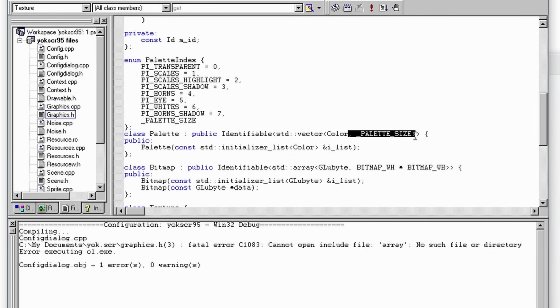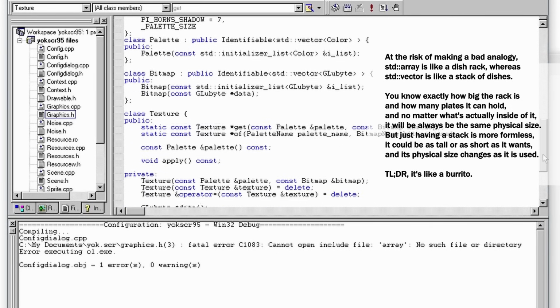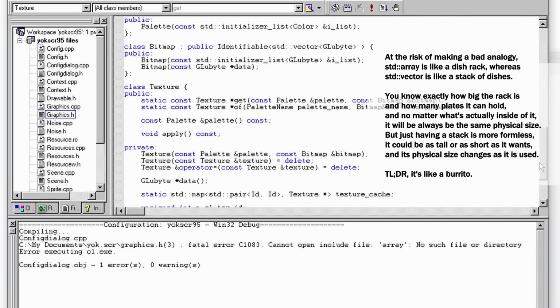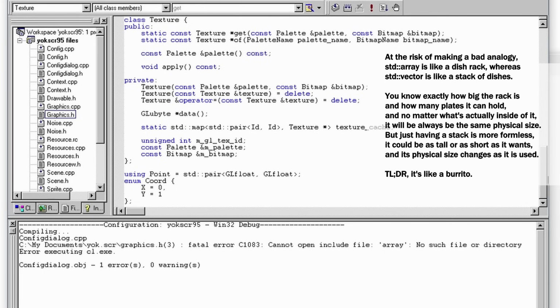Without getting into enough details to get me nerd-reacted on Discord, standard array represents a fixed-size collection of objects, whereas standard vector is variable size, able to grow and shrink depending on demand. I figured that as long as I never added or removed any elements from a vector, it would basically be the same thing as an array, a fixed-size collection. You can probably guess how this is going to end up, but let's just put it aside for now.